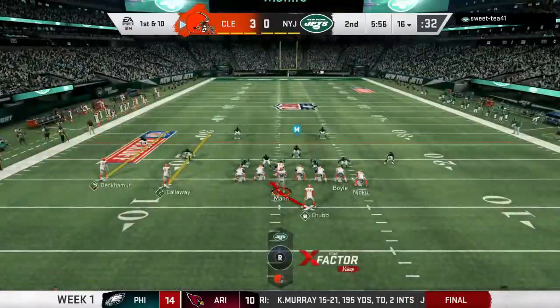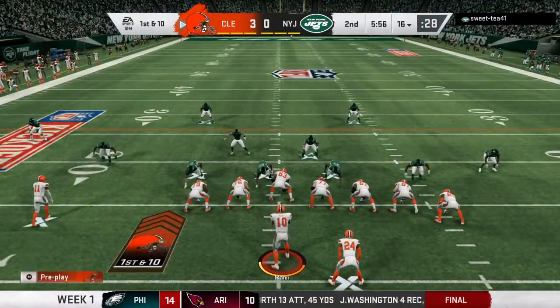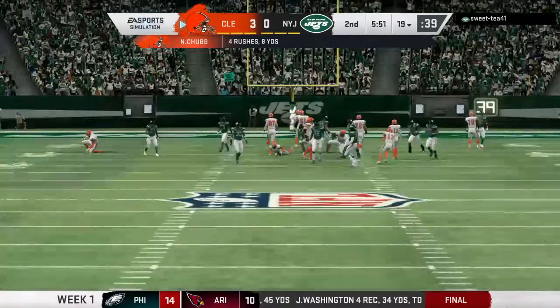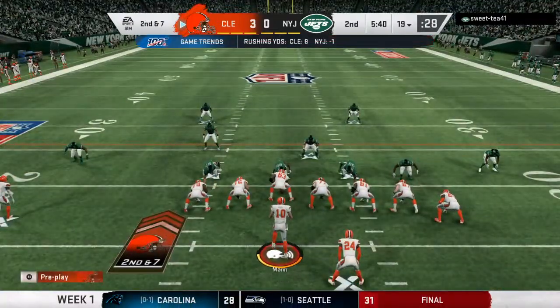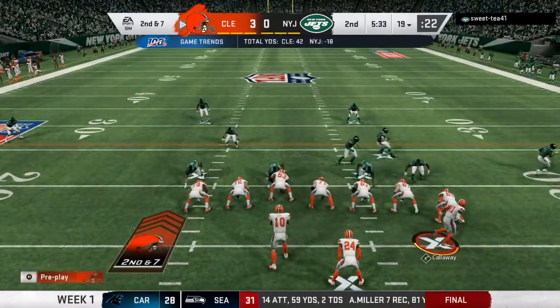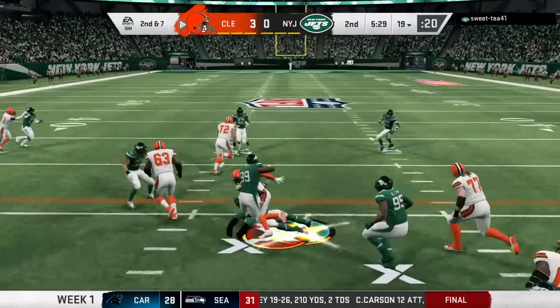Ready to break. The Browns drive about to get started. And following the interception, just any interception, are you a little bit more cautious when you start that next drive, or no, you just throw that out the window? I think you are. I don't think that there's any way you can run back out there and go, totally didn't affect me. Let's just go ahead and be loose with the football again. You're going to take care of it, but you have to be careful about being too cautious, because now you can't run any offense at all. Still want to attack. We'll see how they attack him here.